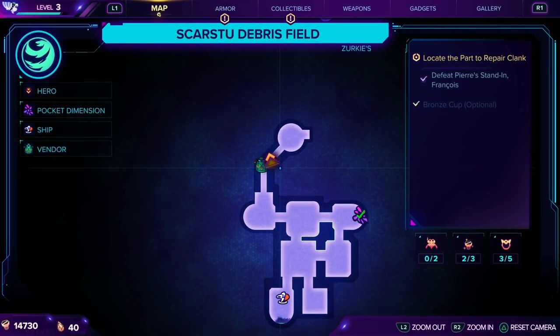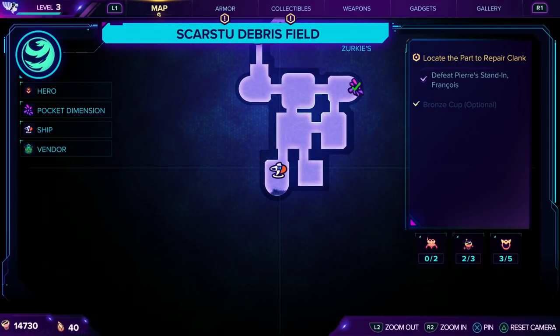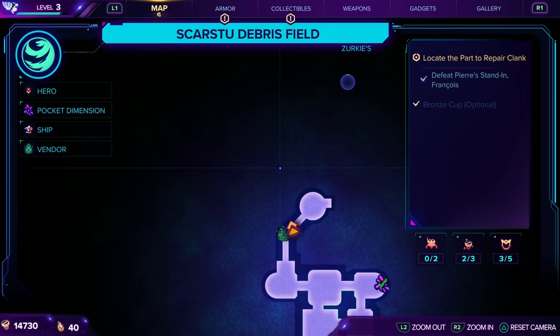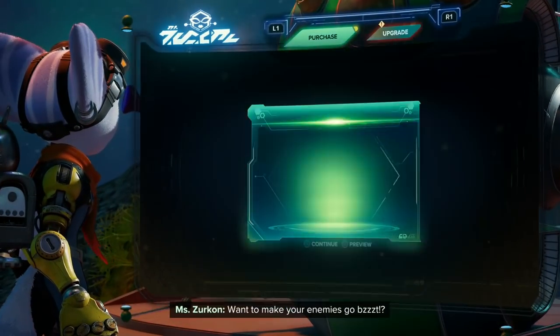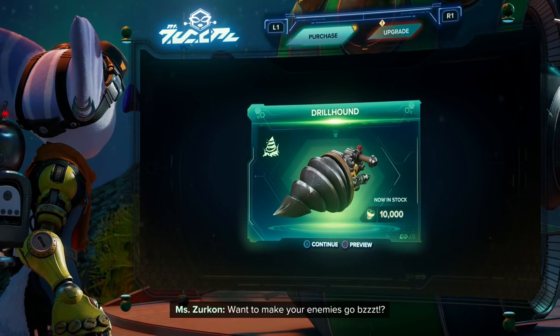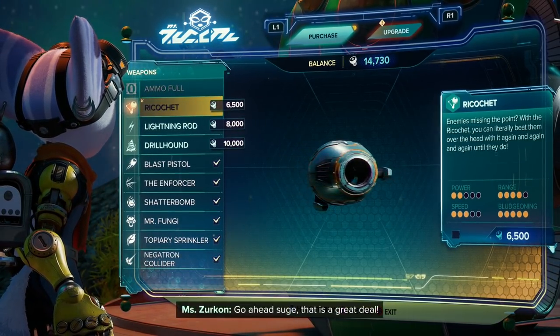Do we go back to the ship? I guess so. We did the bronze cup. So yeah, we can only do the bronze. I'm guessing that's what happens, is you can only go to certain places at once. So that was pretty cool. Lots of stuff to grab in stock. The lightning rod. Go ahead, Shug.